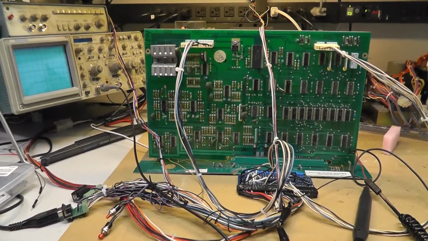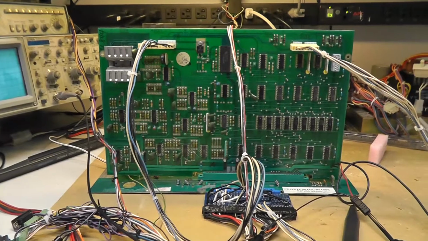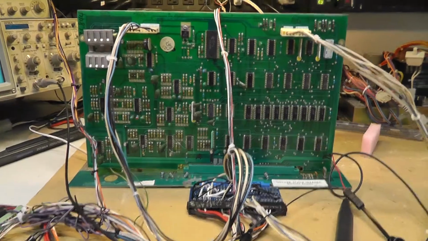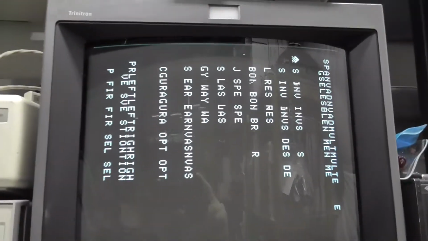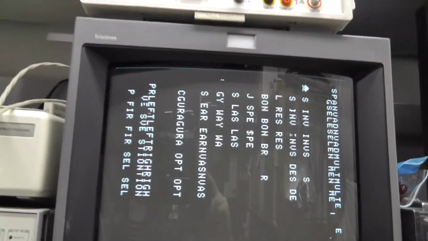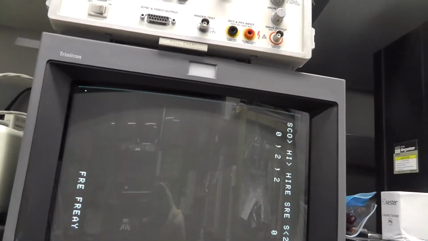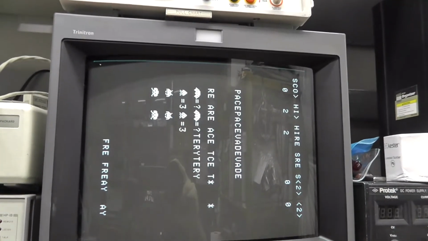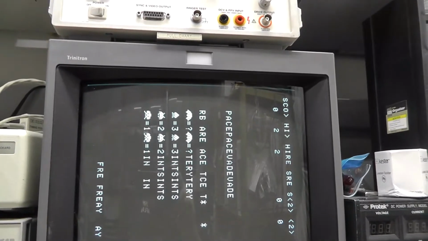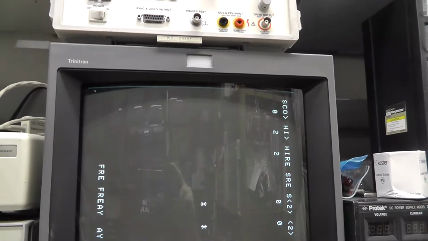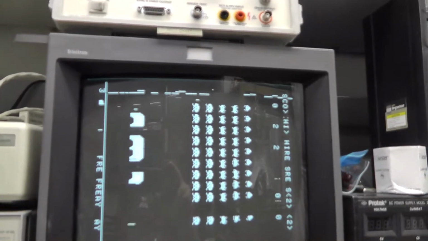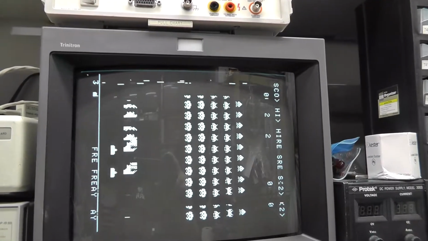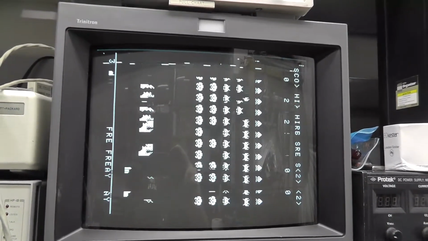Everybody, back with another video, hopefully the last in this little Space Invaders series. I had a couple board sets to repair. This one has some sound issues, and it also has some graphics issues, if you can see that right there. If I hit, let's say, Space Invaders, you can see it flashing and missing some text or characters. It's definitely got some weird graphics glitches going on, and you can see it's missing text, like by free play.